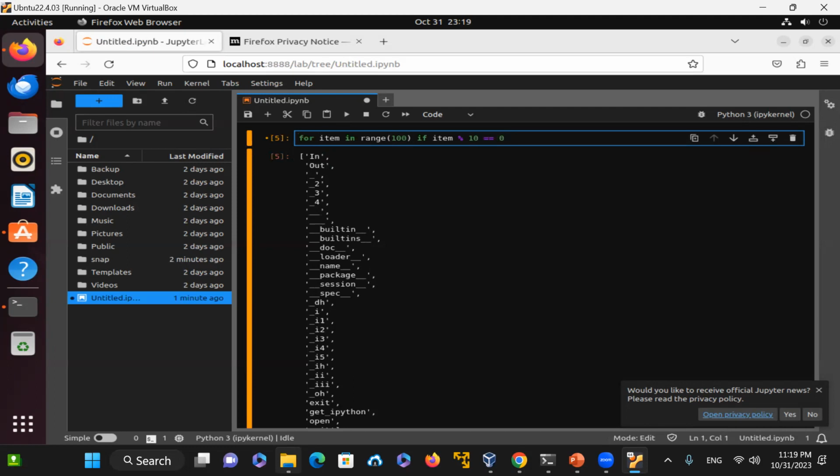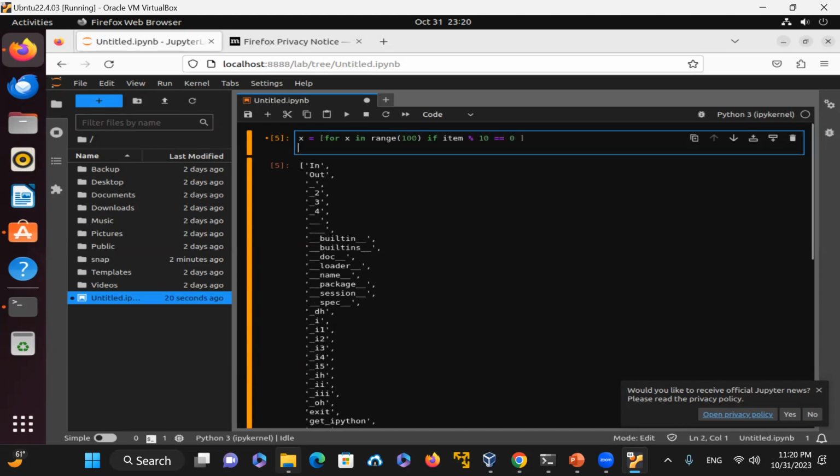So if you do that one, let's see, I'm gonna create a list comprehension: item for item in. Let's try this one, say x, shorter for typing it, x for x in range of this one, and then I'm going to close it.